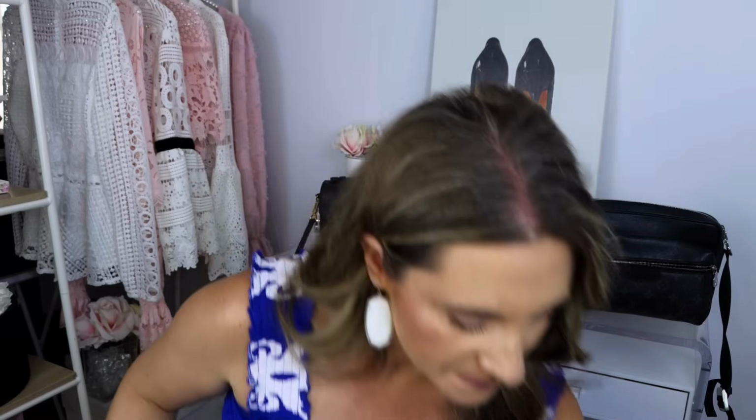Truly, truly love it. All right, and the final bag that I have been loving is a bag that I picked up around Christmas time, and boy was I on the hunt. This was a vintage bag. This bag is like 10 years old and it is from the 15C. Yeah, I think that's what it is. But here is the bag.